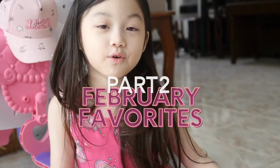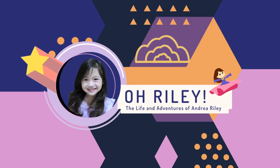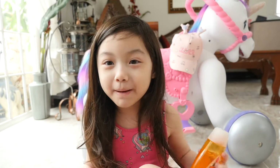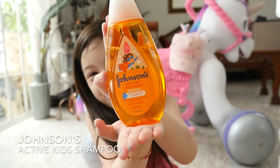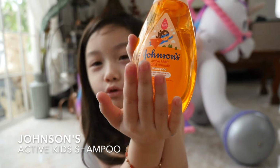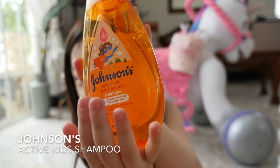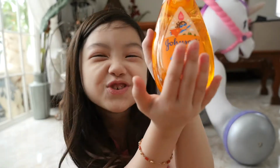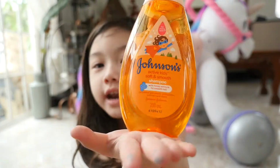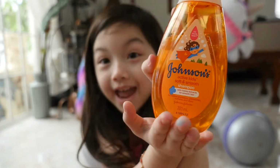Share my favorites for February. I'll show you my favorite one for bedtime. It's by Johnson's Active Kids Soft and Smooth Shampoo. And look, there's a little superhero. It has honey extracts for smooth hair.